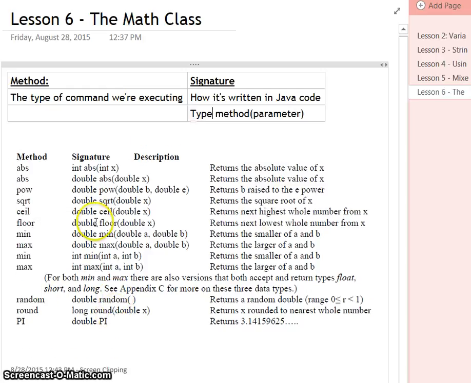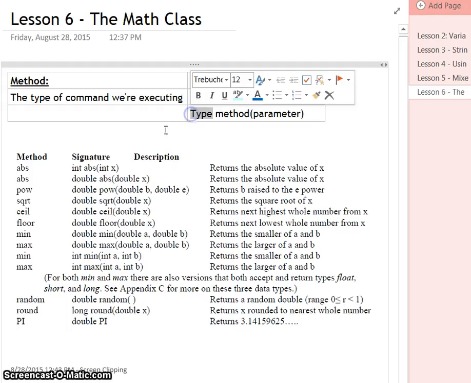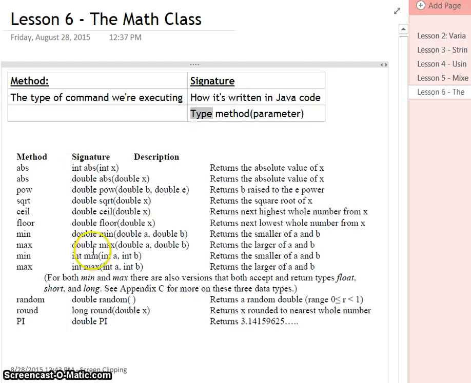So each of these signatures are set up first with a type, like int, double, int, double. A long is just a long double, basically. Then the method name, which would be anything from our method, and then whatever parameter it requires.